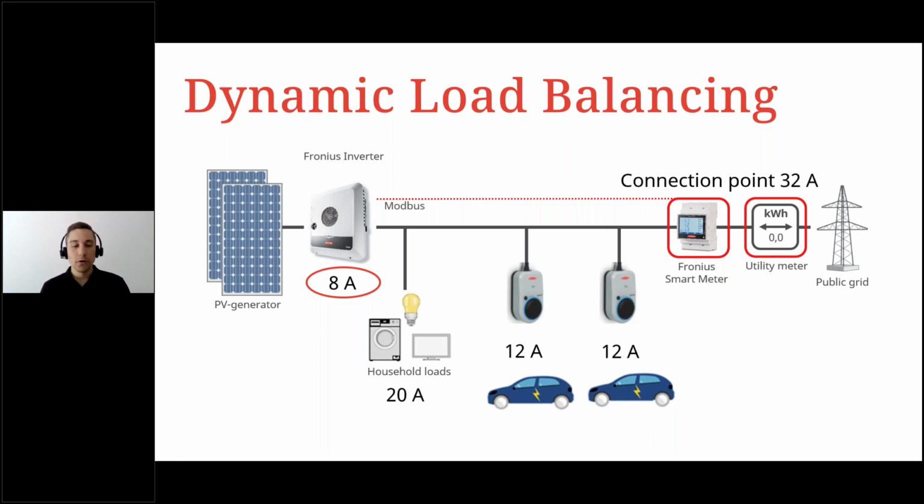When the household loads rise in the morning, so we get a morning peak, and the household load is rising to 10 to 20 amps, then the load balancing will again make sure that the amperage on the charging stations is lowered to 10 amps to make sure that there is no overload at the feeding point. So as you see, with this dynamic load balancing it is made sure, each and every second, that the state of the system is constant, that there is no overcharge at the feeding point, that the current is divided correctly to each and every device, and that the Fronius inverter is also taken into account for this charging process.